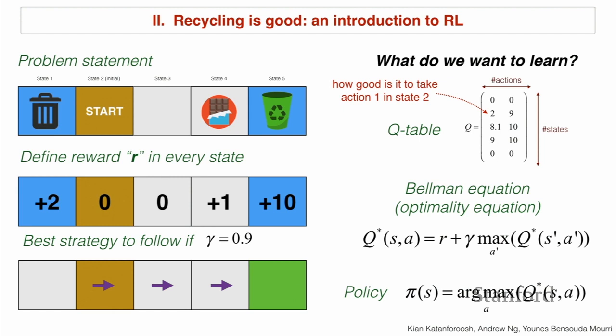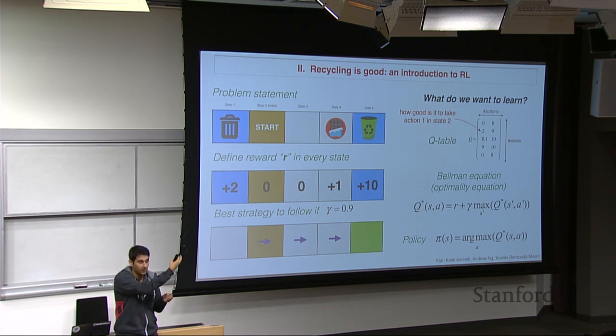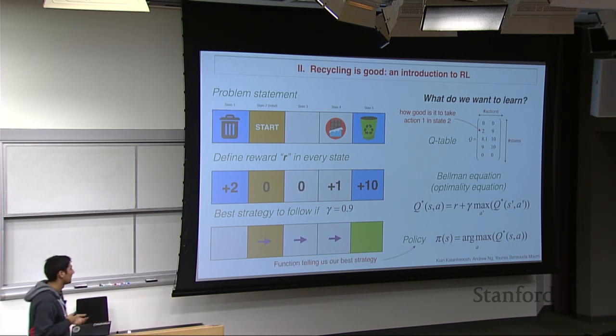What it means is exactly our decision process. Given that we're in state S, we look at all the columns of this state S in our Q table, we take the maximum. And this is what pi of S is telling us. It's telling us this is the action you should take. So pi, our policy, is our decision making. It tells us what's the best strategy to follow in a given state. Any questions so far?